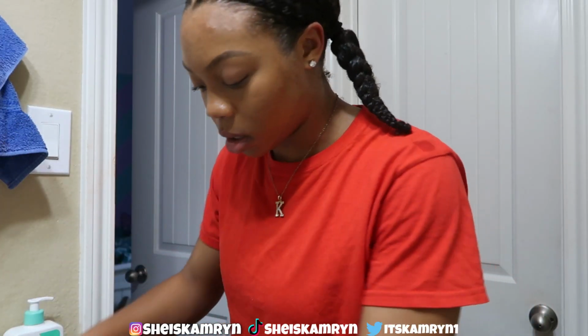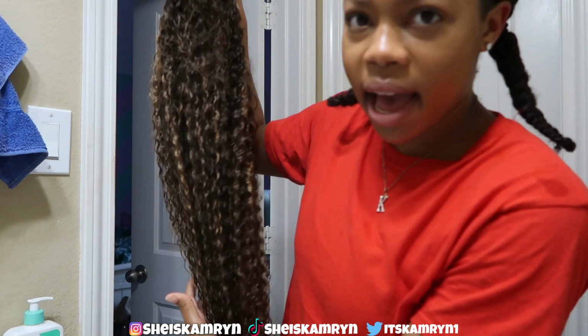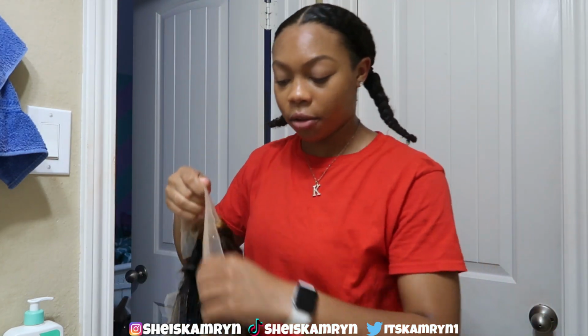Okay, guys, so 30 minutes was too long. It don't look too bad, but I'll just show y'all. This is what it looks like. As you can see, the roots are all blondish, with blondish highlights, but I'm gonna fix it. I seen these girls put like mascara or something on it.